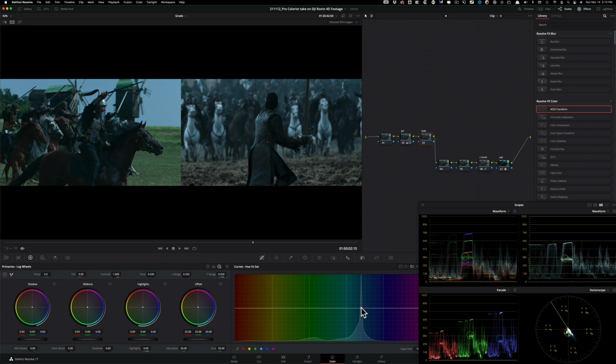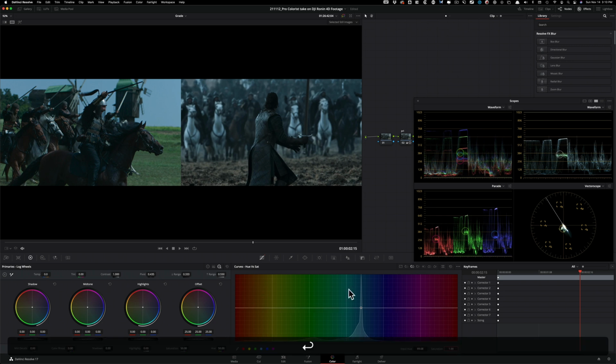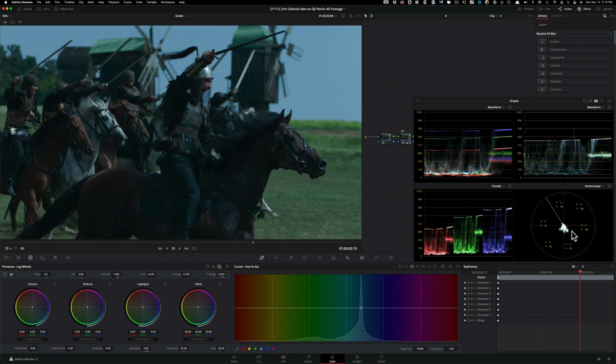I'm going to leave my cyan where it is. So I'm going to draw a point here. And let's raise this up a little bit so you guys can see what I'm doing. So here, I'm going to hit 1, so no saturation happening there. But then remember what we see here is that there's only one color, nothing else. Hold on, let me see why it's stuck. All right, this is better. So see how there's one line and then nothing else? We want to try to do the same thing here. So how can we do that?